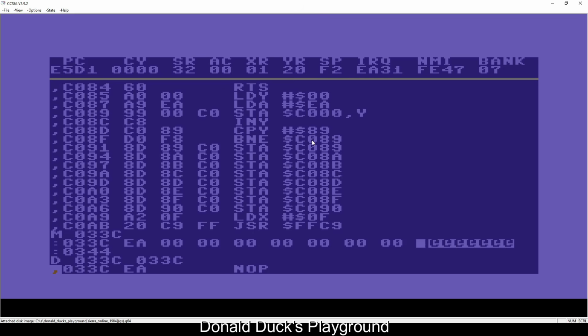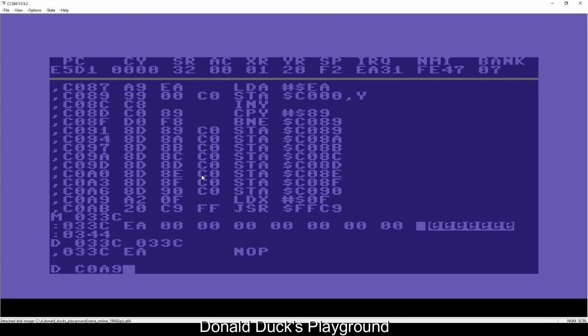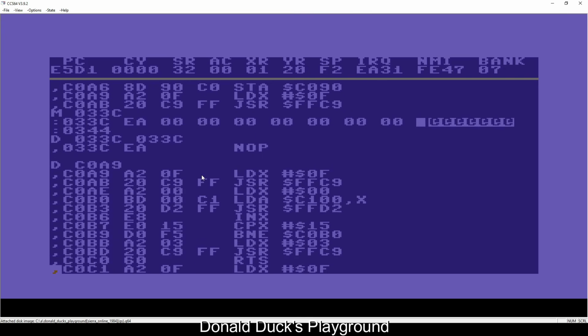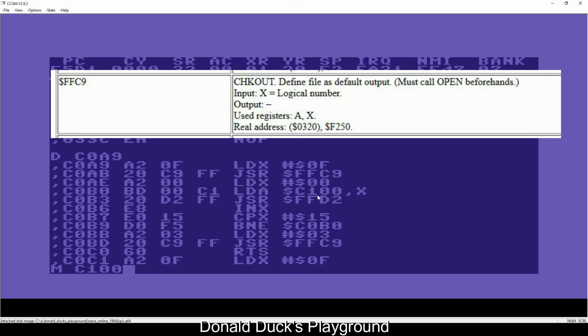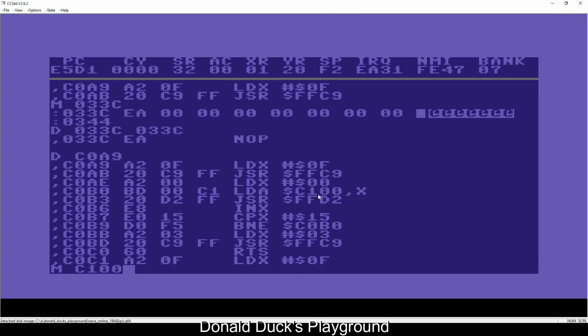And then it starts to erase this by storing it at CO89, CO8A. So it's overwriting this whole routine. But then what it does is it sets channel 15 to the drive as the default, and it prints this message, not to the screen, but to the drive.